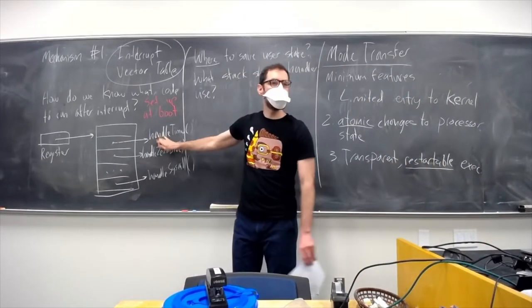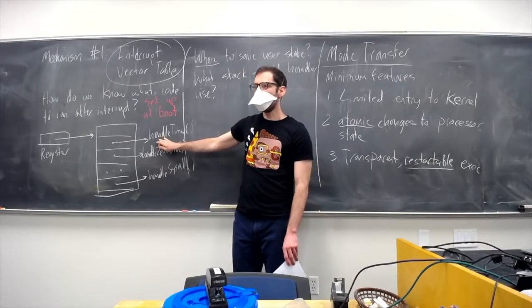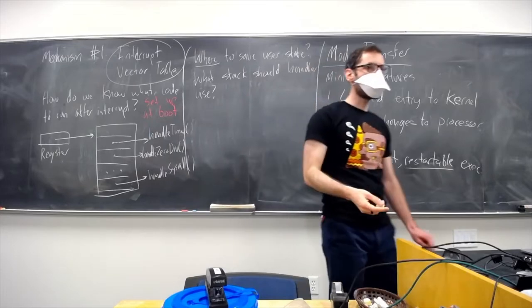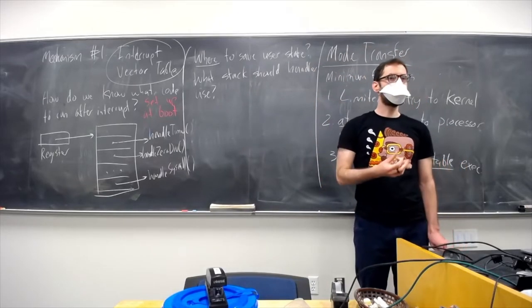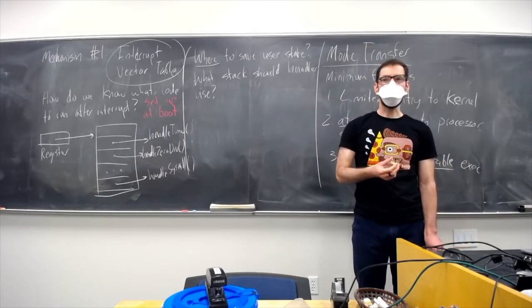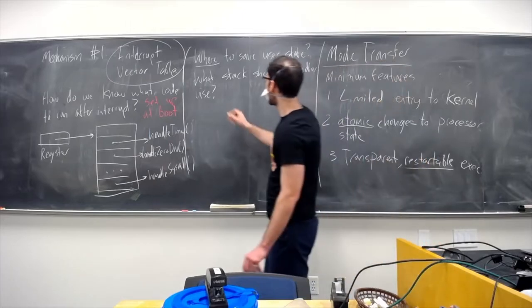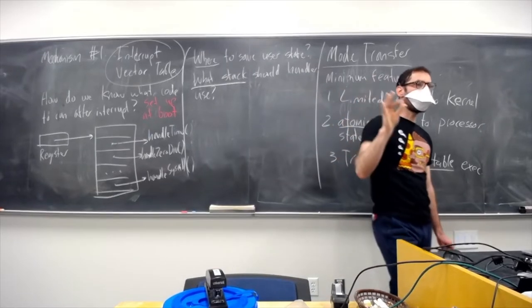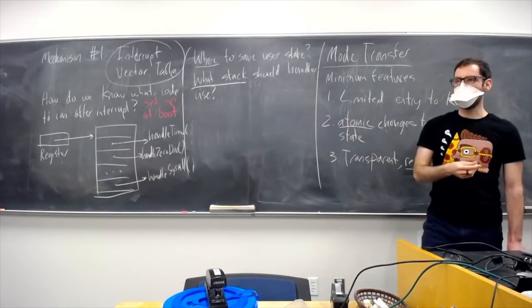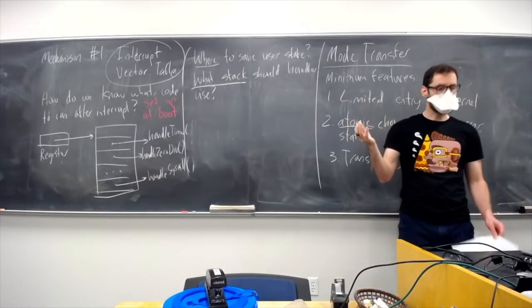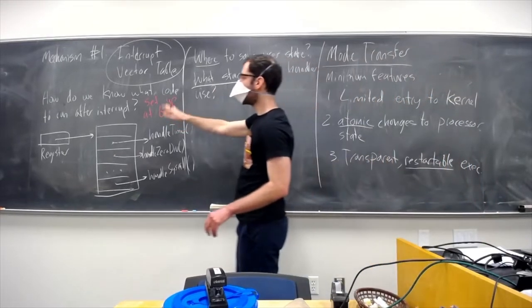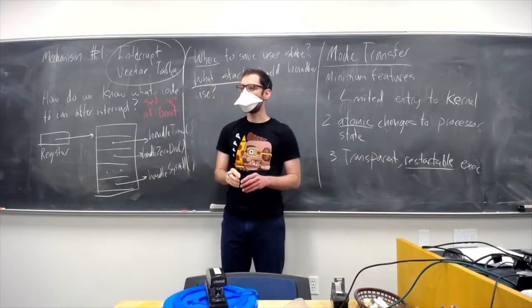And also, these handlers, they're just functions. And we know that as a function executes, it may need space on a stack somewhere in memory. And so where is that stack that the kernel is going to use when executing these handlers? Where is that going to be? Could we just use the user process's stack?